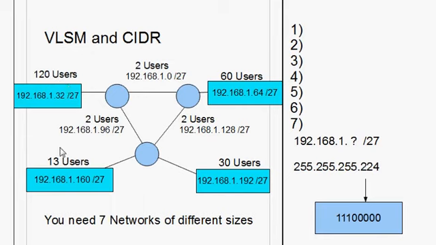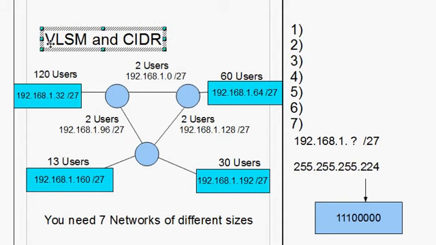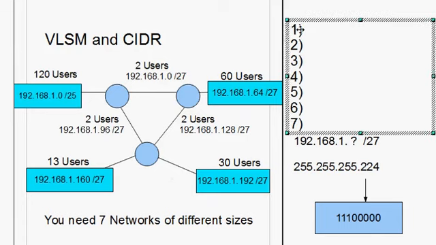So let's divide the network up, and basically what we're doing is essentially variable length subnet masks. So I'm just going to go from largest to smallest, and for the first network, 192.168.1, I'll start with the 0 network. Okay, so this will be the 0 network, and it will be /25. Okay, why is that? Well, I'll put it right here.